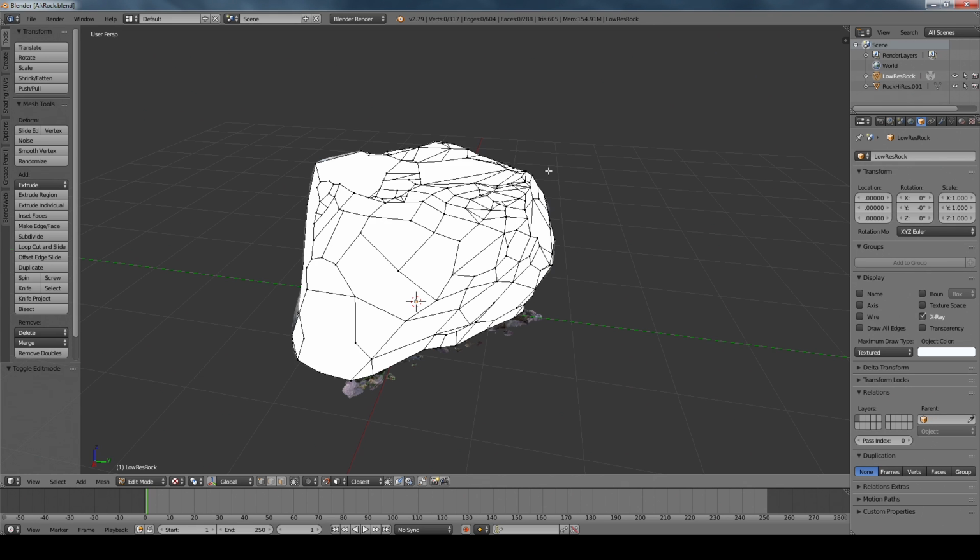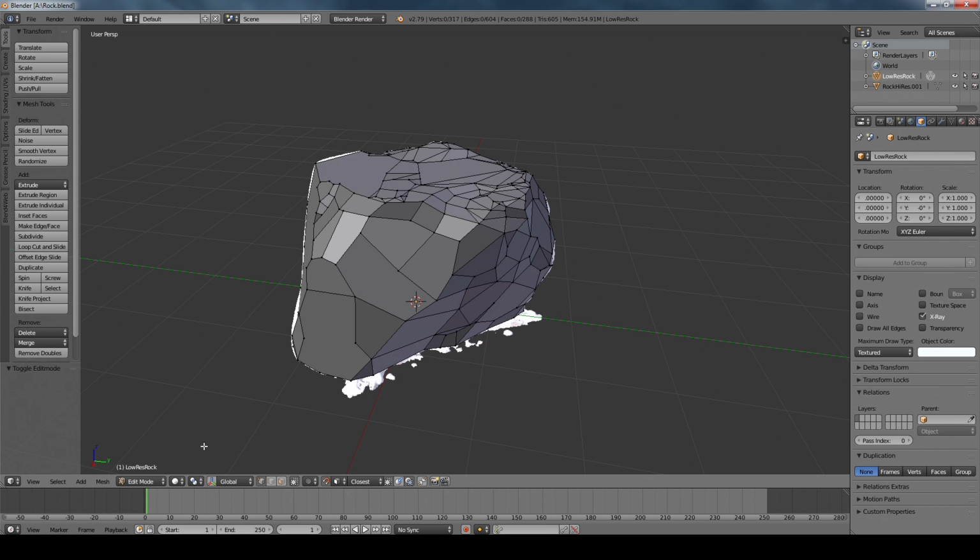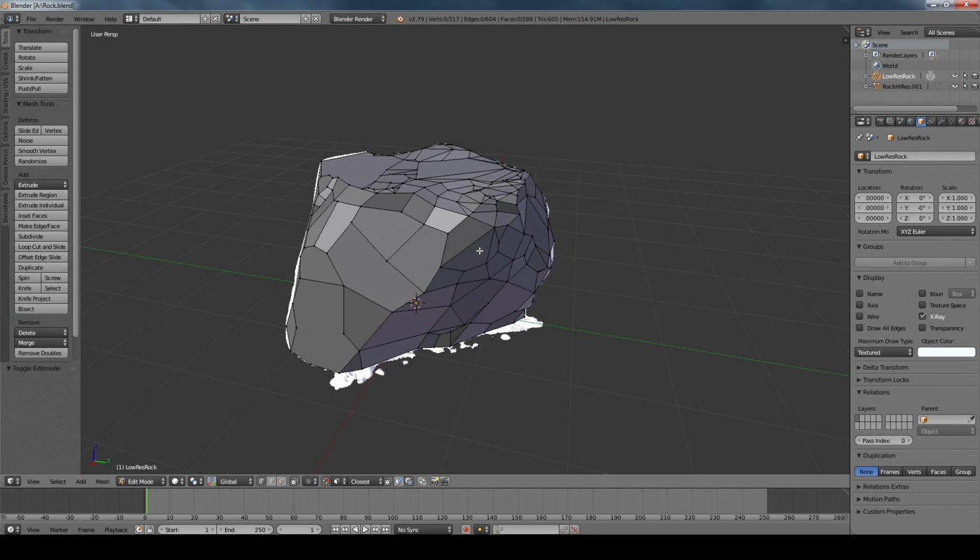And then we'll move on to UVing our low-res mesh. So I'm going to switch it to solid view to get a better view. And then I'm going to do this by marking seams. So edge mode, and I'm just going to quickly mark some seams up.